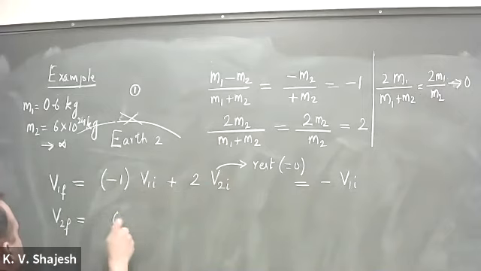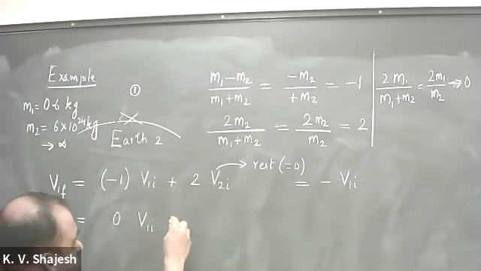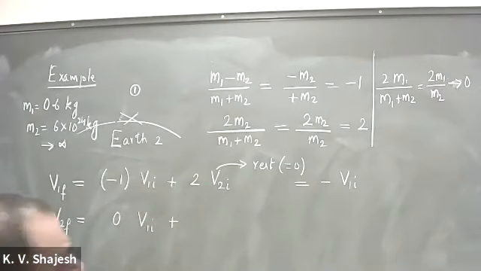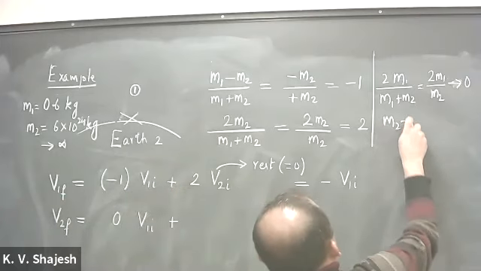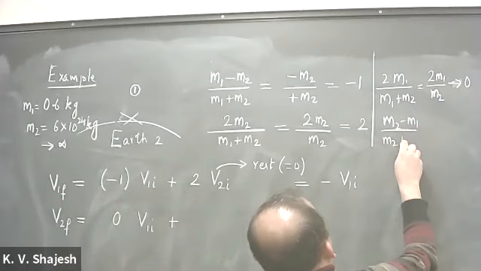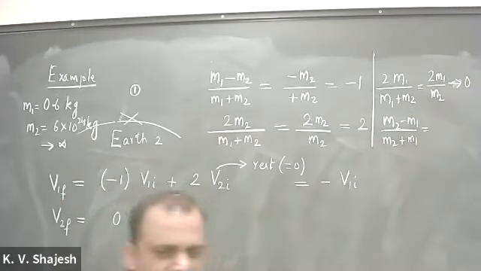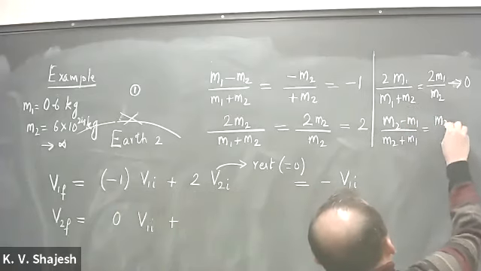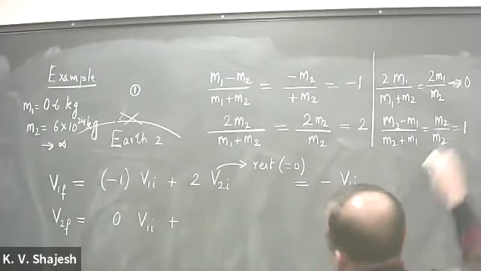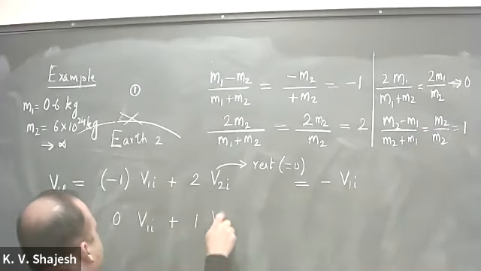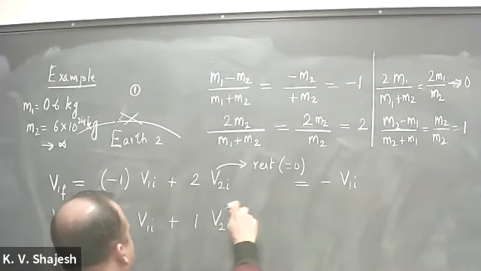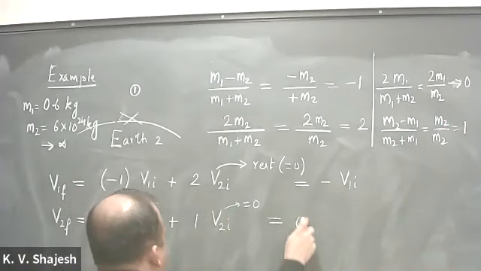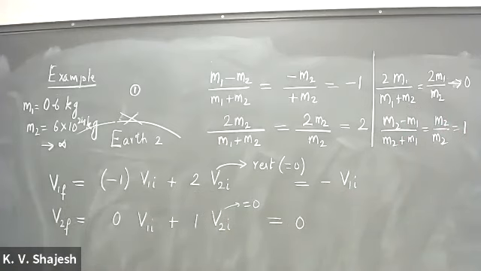So that's 0 times v1 initial plus m2 minus m1 divided by m2 plus m1. Again, the same idea, that you can neglect the smaller mass, since it doesn't contribute to one significant digit. So it's m2 divided by m2, which is equal to 1. So that's plus 1 times v2 initial, which is again at rest, so that's equal to 0. So Earth doesn't move when you throw a basketball at it.